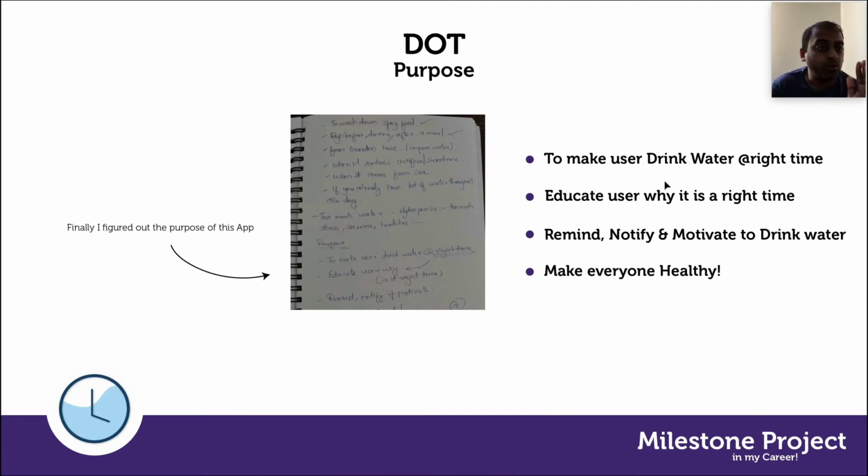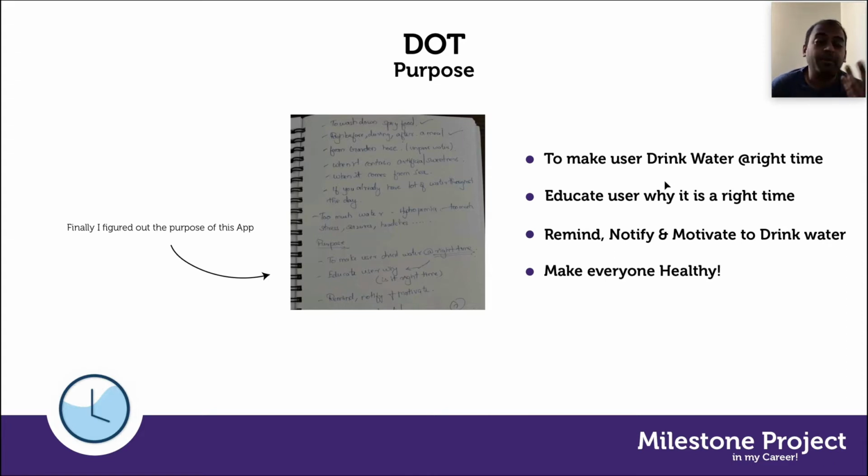See how drinking water is healthy. Similarly, drinking water at the right time is also a much healthier thing, because some may tell you to drink water before food, or some may tell you to drink water after food. That may vary, but there are some stipulated times when we should drink water. So drinking water at the right time is what we are going to concentrate on.